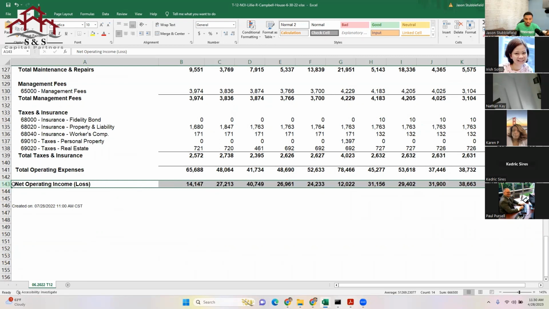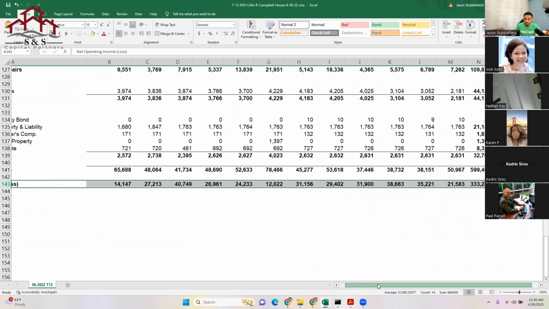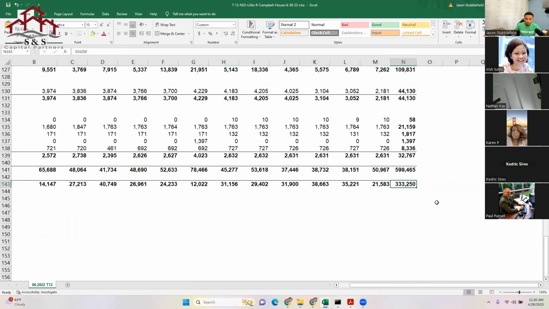Overall, you get to the NOI, which is what they got here. You scroll out to the right, that property made $333,000 for the year, and you'll make your offer based off of that and any adjustments that you may have made. All that information will go into your underwriting. You'll take that underwriting and then make your offers from it. Hopefully that was thorough enough for you to have an understanding. As you look at these documents, you know what to look out for, you know how to pay attention to them, and then use them in your underwriting.